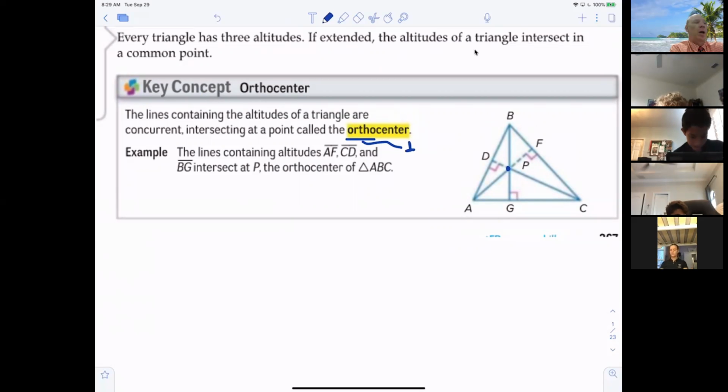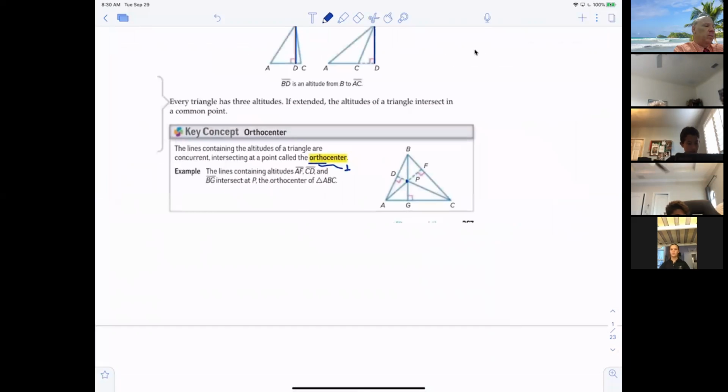So that's how we got the Ortho Center, all right? Now, again, I wish I could say the Ortho Center is pretty cool, but I've tried to look up some information on it, and I just don't really find anything interesting. However, I will say something interesting is that the guy who figured all this out was named Euler.